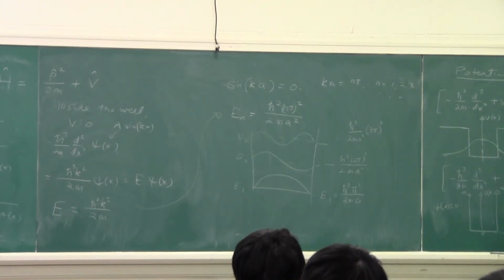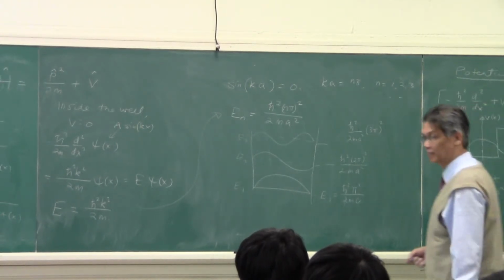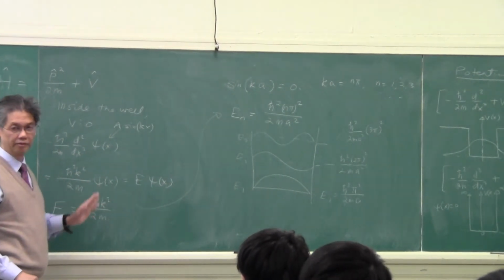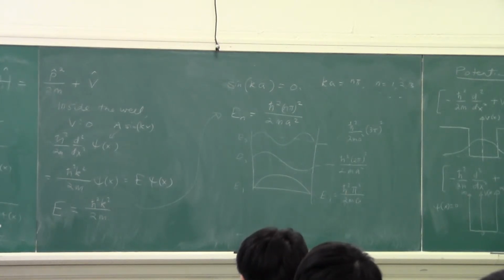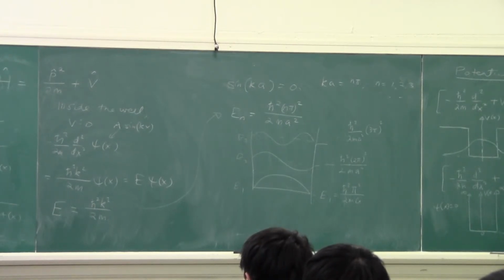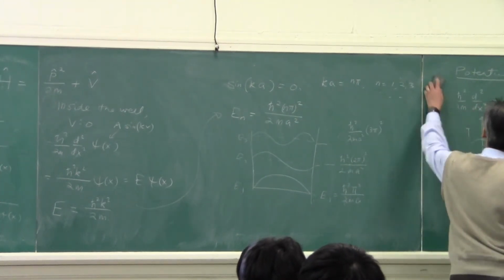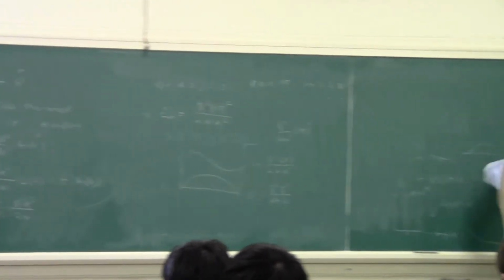So all these different modes will have different energy. And that energy is actually the kinetic energy of the particle as it bounces back and forth between these two walls. The larger the eigenvalue, the more kinetic energy this particle has, which also means that it has a shorter wavelength. So the thing is that you learn something about k in this course now. K is not just a wave number. K can be related to the momentum of the particle, and hence also to its kinetic energy.